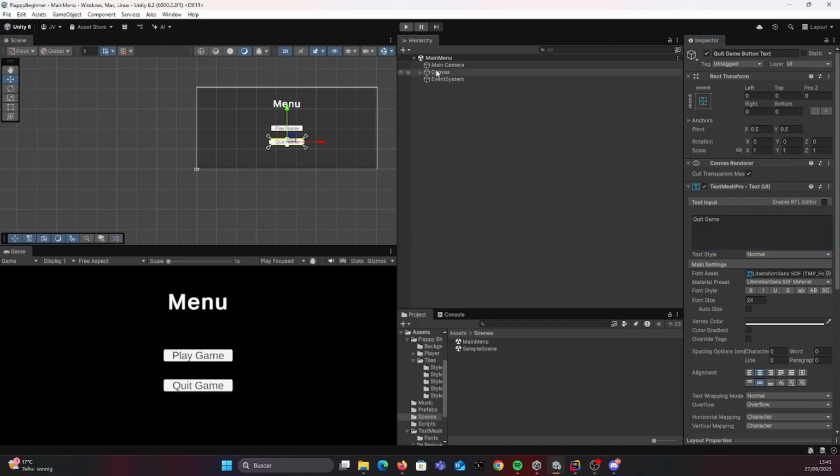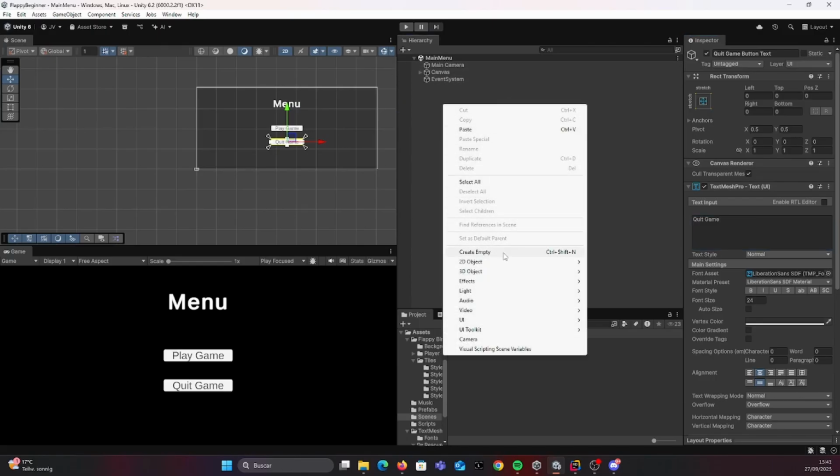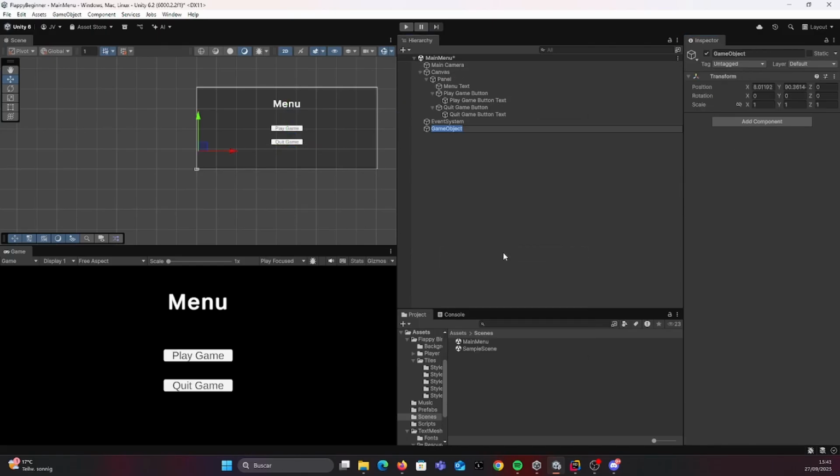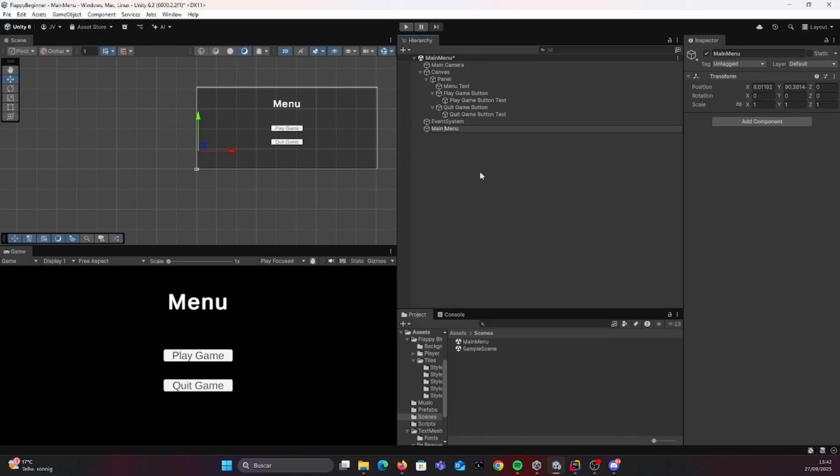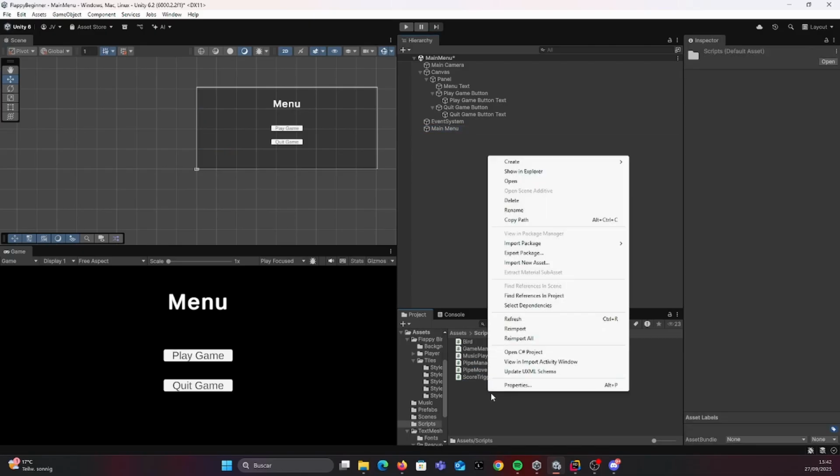So let's create first a new object, create empty. Let's call this Main Menu. Okay. Let's maybe add a space because this is how we have done it until now. And we go now to scripts, create a new script.